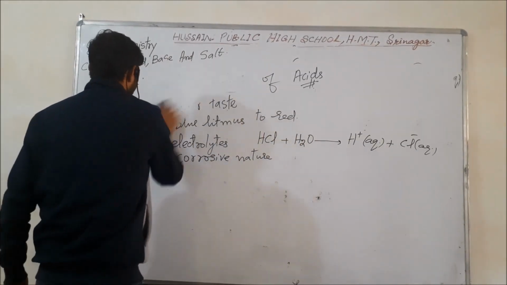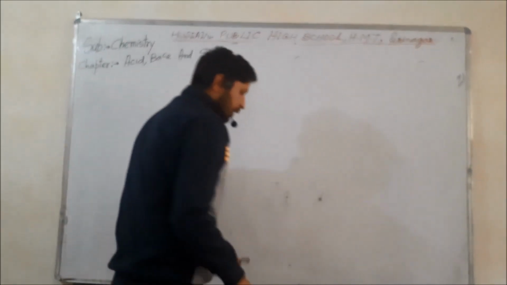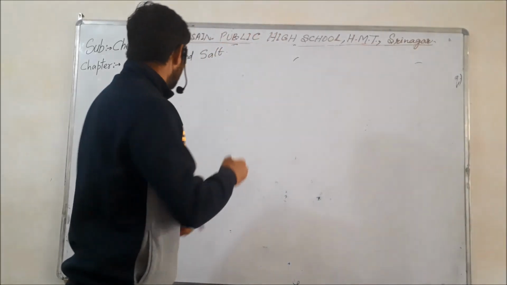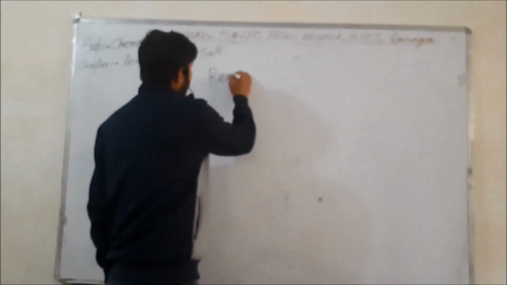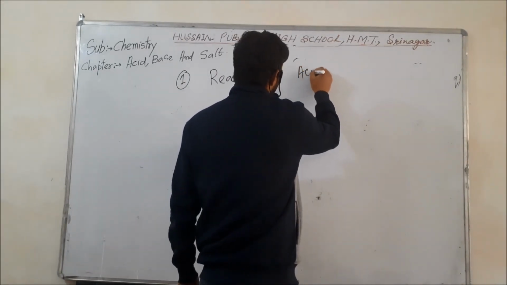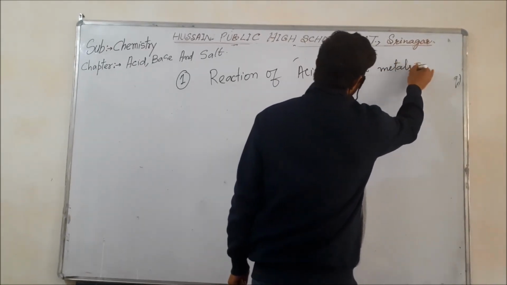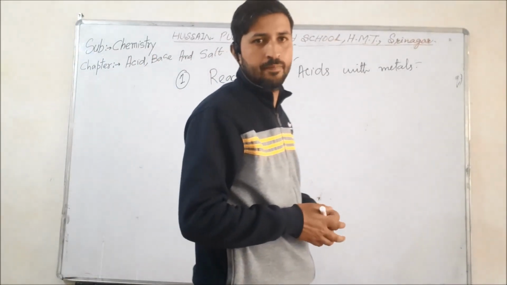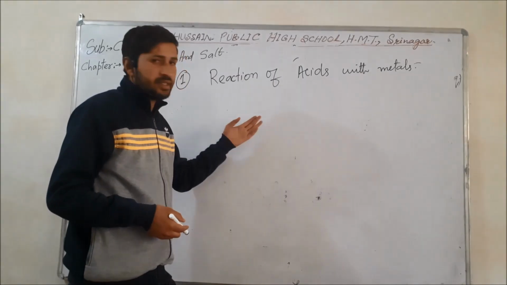Now we will be talking about some important chemical properties of acids. There are various important chemical properties of acids, but we will be talking about a few. First chemical reaction will be a reaction of acids with metals. Important reaction. What happens when metals and acids react with one another? Have you seen at your home what happens? Yes? Exactly, the same happens.